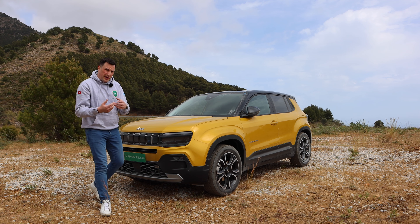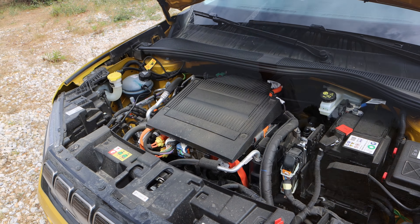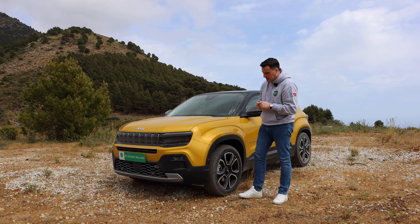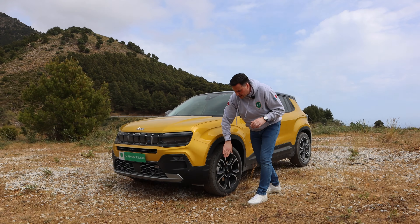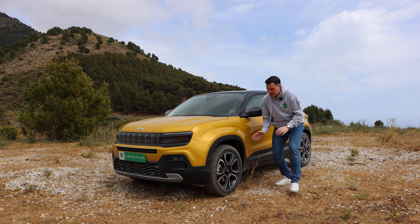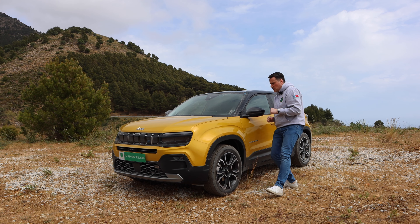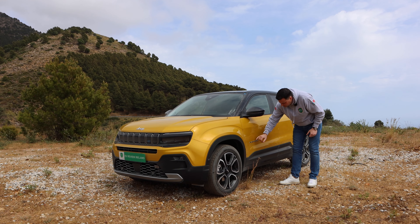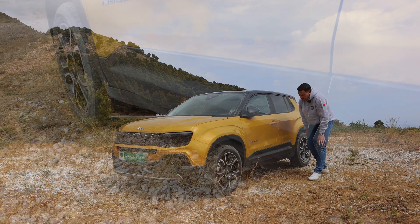The headlights are lovely — they've got the daytime running lights at the top and then the high/low beam module, and they're LED on this top trim. What you'll also see is that there is an envelope of black plastic around every single part of this car, and that's all to do with maintenance, scuffs, and wear and tear. Everything like that fog light is recessed inside a gray plastic envelope so you're not going to worry about hitting or scraping it.